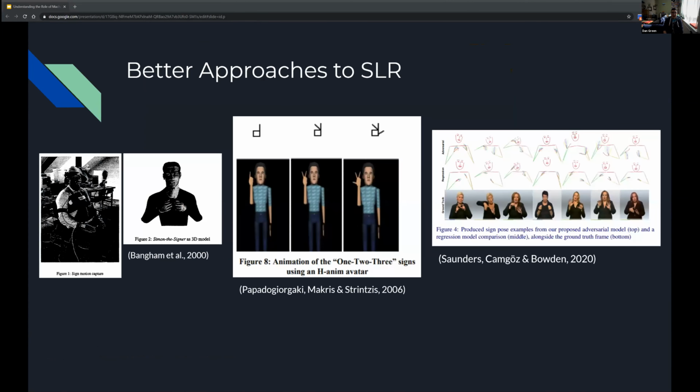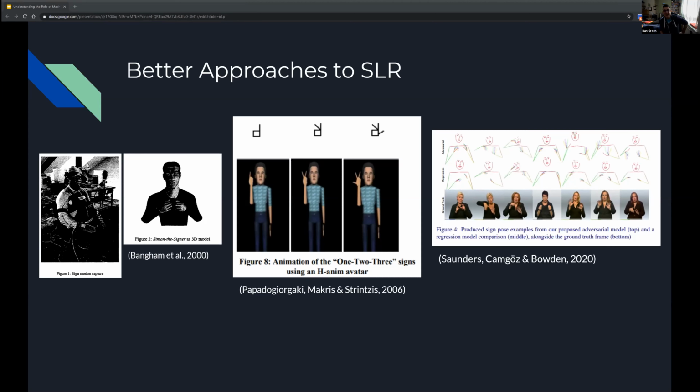But there has been plenty of research that has been a lot more well-founded, and that's definitely worth focusing on. We've got a paper here on the left, which is from 2000. I really like this paper. This was actually funded by the British Post Office. The idea was that there were going to be video screens in post office counters so that you'd be able to communicate with deaf people with this really seamless system. It was a really ambitious project. Unfortunately, in their final paragraph almost, they conclude that they possibly bit off a bit more than they could chew.